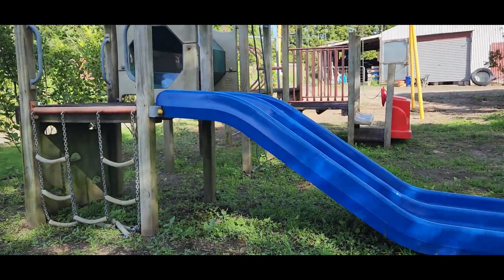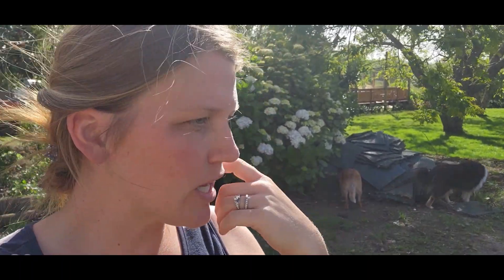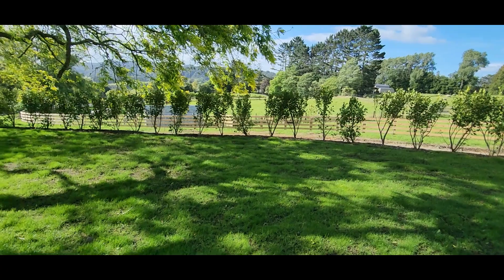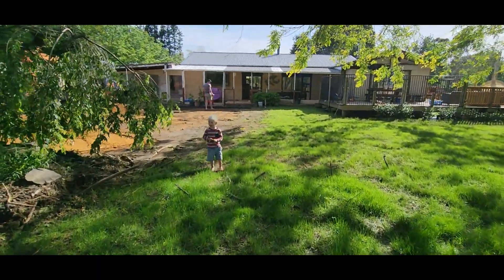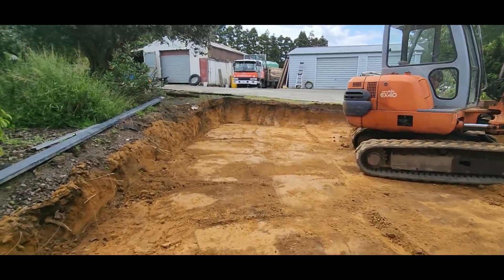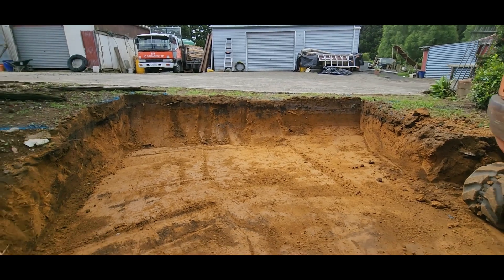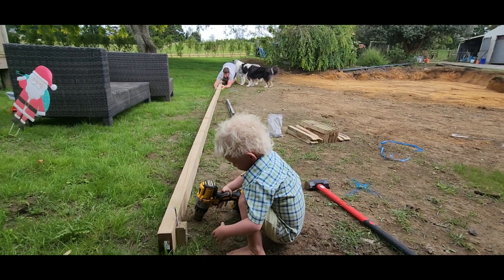How cool is it seeing it all together — it's been literally stacked in poles for months! The plan is to box it up, spray all the grass and weeds, put down good quality weed mat, and then add playground bark chip. You can see where the retaining walls are going to go, and this big square cut out is where the fire pit's going to sit. Jayden's just putting in edging to separate where the grass will be from the paved middle area.